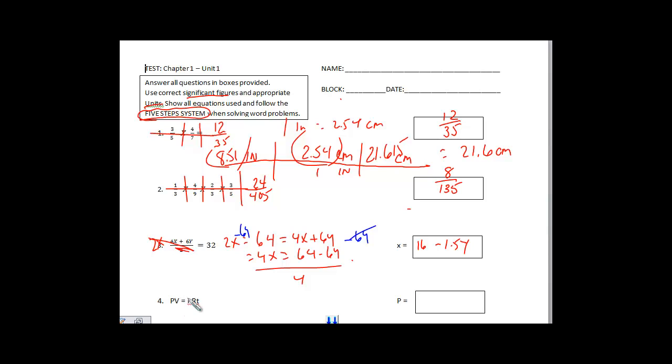Here, fairly straightforward. What we're going to do here is we're going to divide both sides by V, and we end up with P equals nRT over V. Okay? Should be no questions about that. Now you will see some of these again. You will. Okay? That's the first 4.